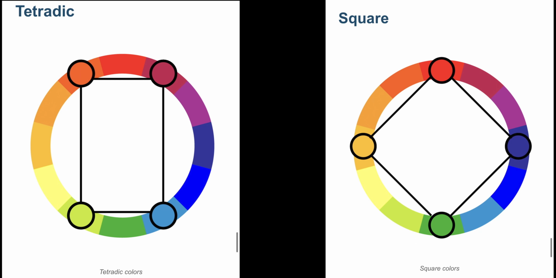Now for tetratic color harmony, there are 2 types, regular and square. These colors use 4 harmonies ranged in 2 complementary pairs. Tetratic harmonies offer the most variety and tend to be more eye-catching, so they're better used with flashier subject matter. But keep in mind, because you're using so many different colors, it can often be difficult to strike an effective color balance.